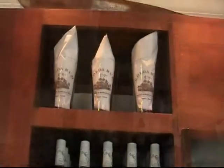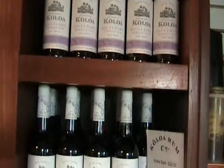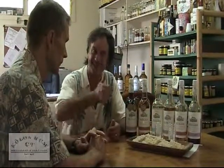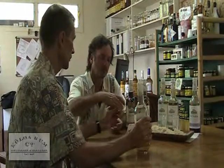Within 15 miles, and that's really what the whole foods movement is about. I urge people to not have their things shipped, to eat within a 50-mile radius, and if you can drink within a 15-mile radius, then you're really doing a great job. Absolutely. Yeah. But this is bottled at 88 proof, which is a little more than the 80 proof that we.